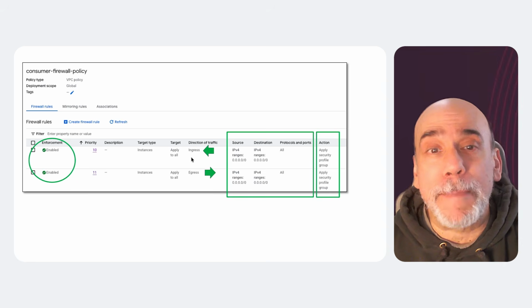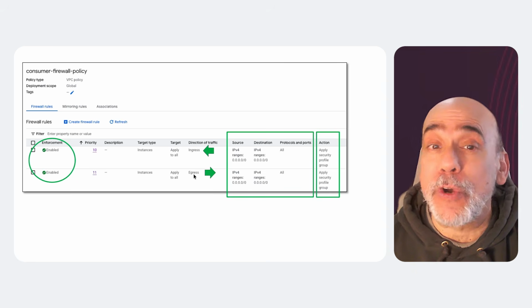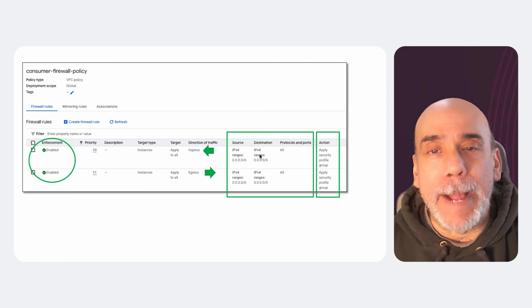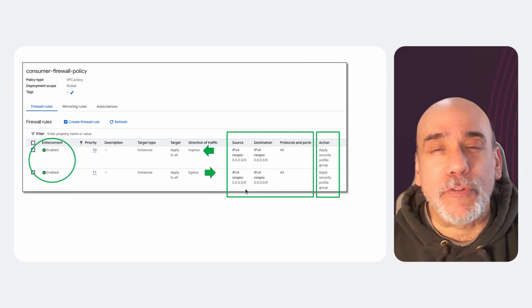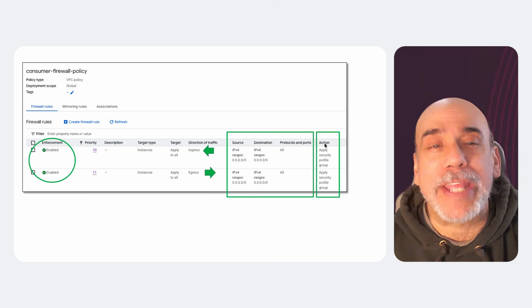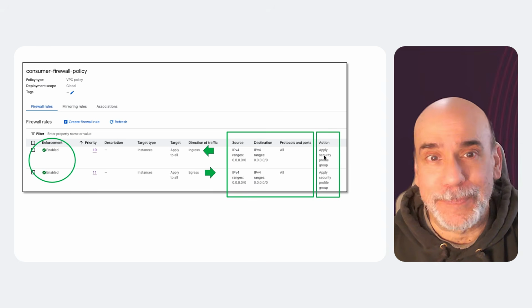The rules encompass pretty much all the traffic entering or leaving any of the VMs we have in this VPC. These are the packets that will be intercepted and inspected. The action column at the very end does not show a simple accept or drop, but that we are actually redirecting to our inspection profile.